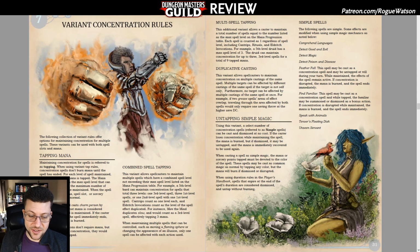Now, the rulebook already has a rule for that. It's called ritual spellcasting. It means you can cast a spell as long as you take, I think, 10 more minutes or something to cast it. And it's usually spells like detect magic, stuff that you obviously wouldn't be doing in the middle of combat, and hopefully wouldn't be super game breaking. The only different one here, I think, is that Feather Fall you could cast as that simple magic.